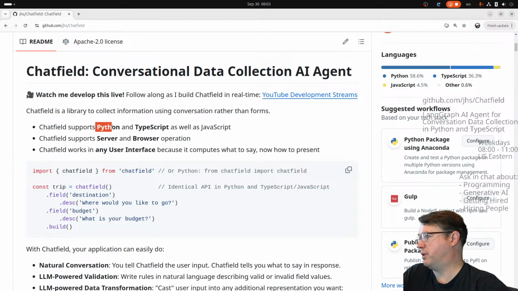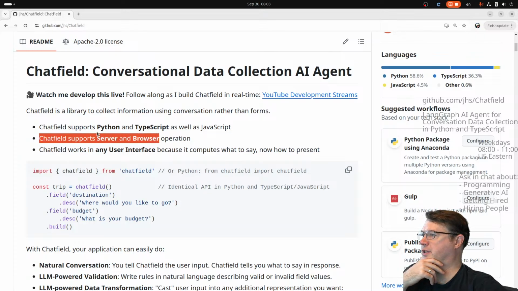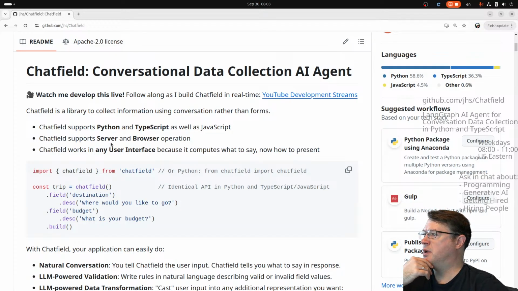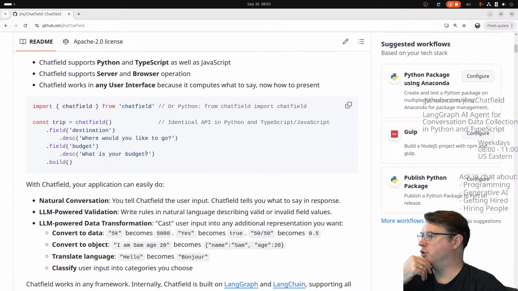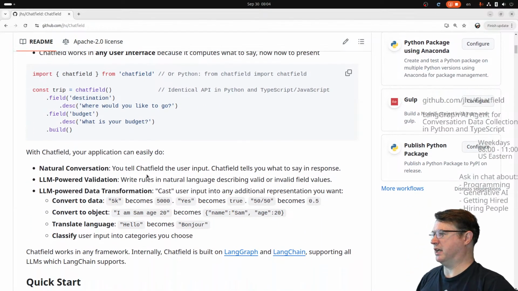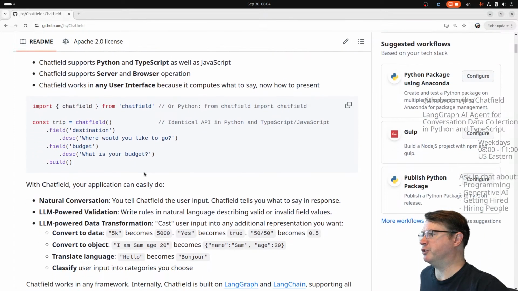It already supports Python and TypeScript, but at the moment it's all server side. I'm optimistic about adding browser support today. It's backend only. It's computing what to say to the users with its LLM, but it is not doing user interface or anything.